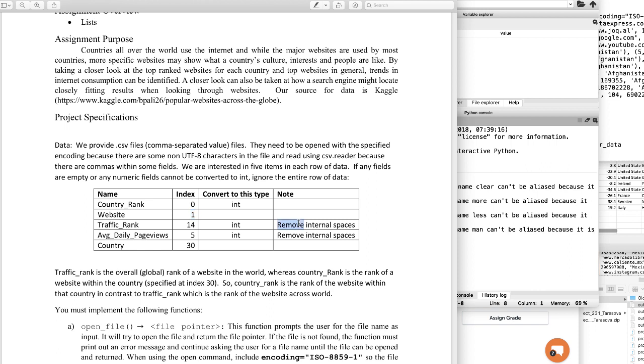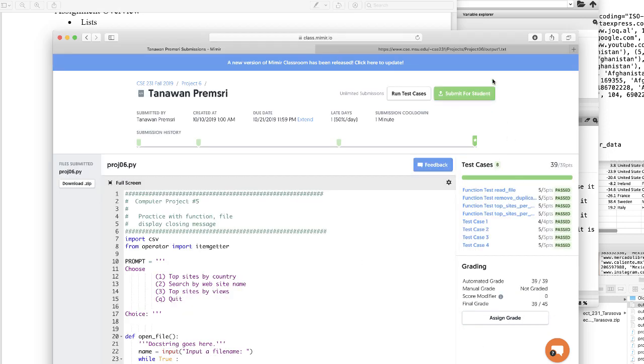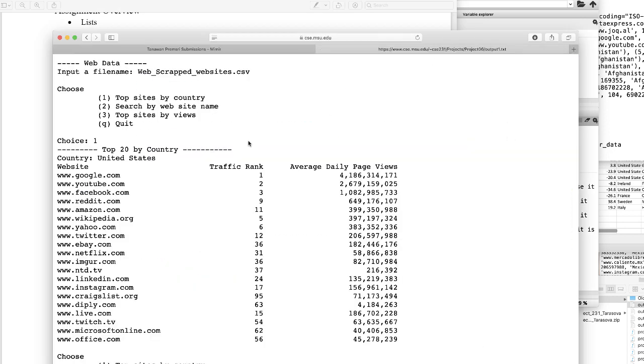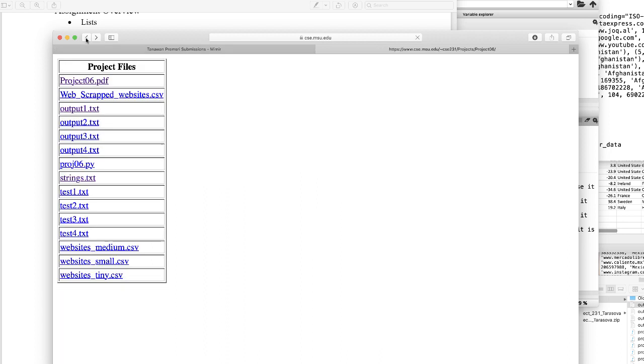With a couple of notes here, you've got to watch out for some internal spaces. And we have multiple CSV files here, the big one and then some smaller ones to exercise.